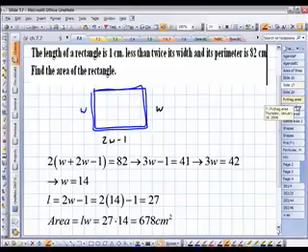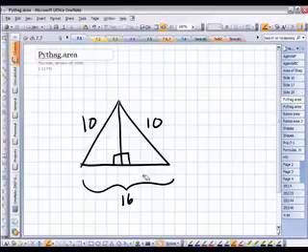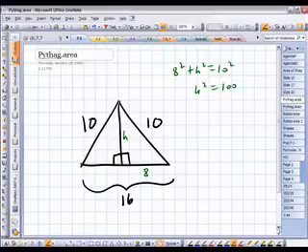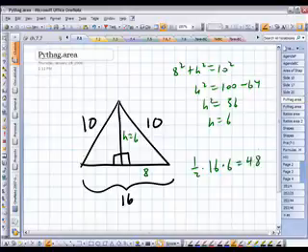Okay, to do these problems, a lot of times we involve other things. In this case, it involves the Pythagorean theorem. If this is 16 across and it's an isosceles triangle, we know this is going to be 8. And so to get the height of the triangle, 8 squared plus h squared is equal to 10 squared. So h squared is 10 squared, which is 100, minus 64, because that's what h squared is. So that's equal to 36. Therefore, h is equal to 6. So the area of the triangle is 1/2 times the base, which is 16, all the way across, times the height, which is 6, which is equal to 48.